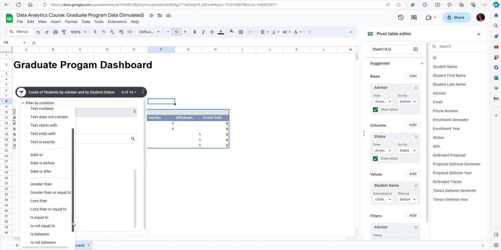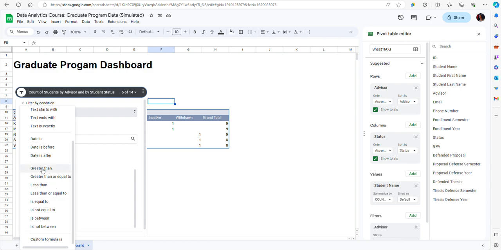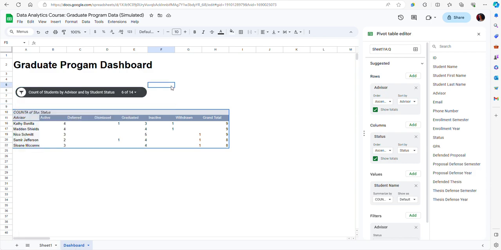If we're working with numerical values, we can also filter those using expressions such as greater than or less than, or specifying certain intervals, or even specifying a specific formula. So there are lots of ways to filter data. The only limitation I would say is that you can only filter using one column at a time.